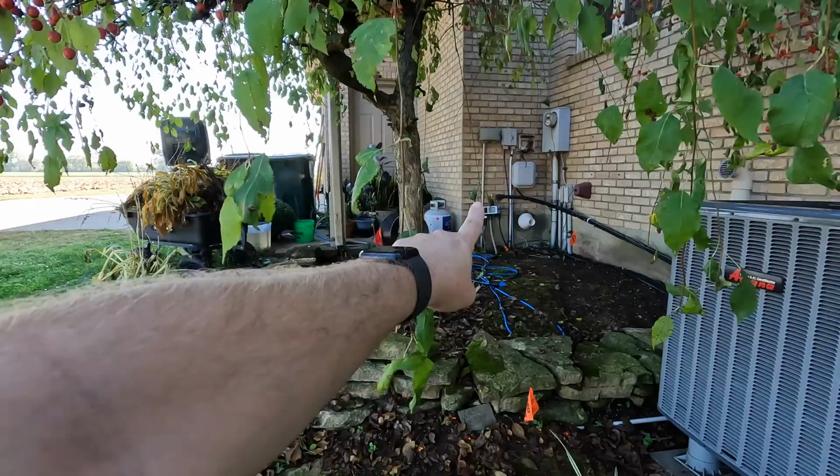All right, I'm all done. So let's talk a little bit about the process and how much things I used. So I have the black distribution tubing that runs from the irrigation valve beehive system down.